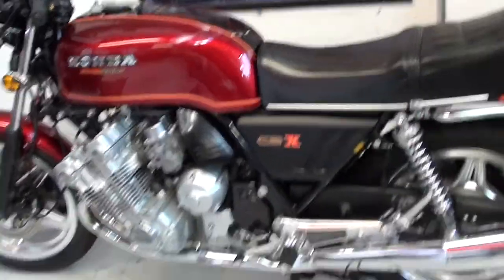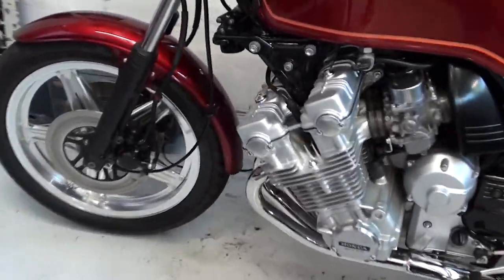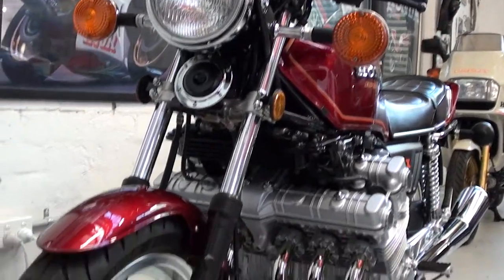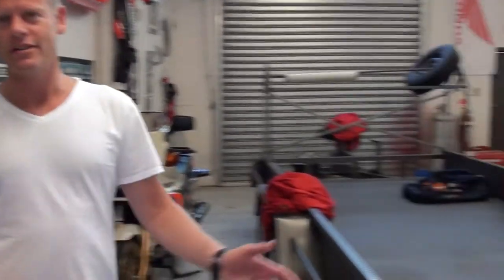Lastly, we've got the CX1000Z model, which is a 1979 model. You can see it's in showroom condition, which I've restored as well. It's a six-cylinder 1000cc bike which Honda brought out between 1979 and 1982, pretty much. This one's in particularly good condition. Interestingly enough, it was owned by a bloke in a wheelchair — the bike didn't put him in a wheelchair — and he used to have it in his lounge room because he just liked looking at it. Eventually he felt he couldn't have it there anymore, so I bought it from him. It was in really good condition, but I've given it a full restoration. Funnily enough, this has got the best engine out of all the bikes here to ride — it's so smooth and has plenty of power. It just doesn't stop and doesn't turn. Apart from those two little things, it's fantastic.